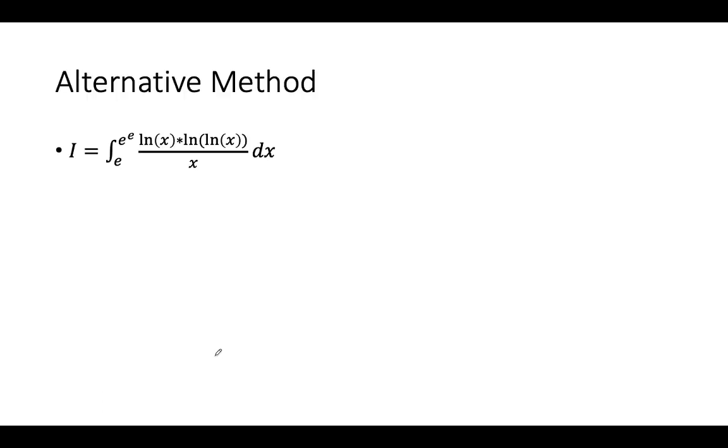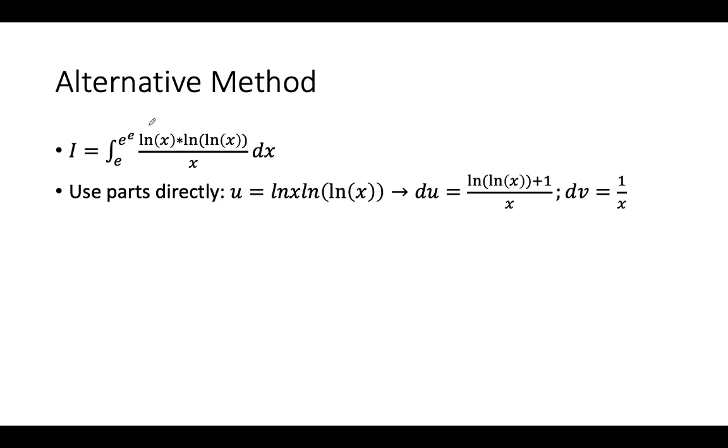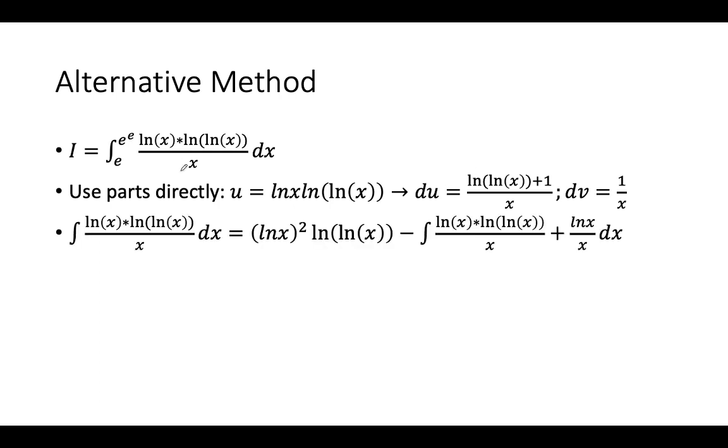So there's actually another way to do this, which is kind of cool, so I thought I'd mention it. If you take a close look at this, you can just integrate this immediately by parts. Because if you take ln of x times ln of ln of x, this whole thing in the numerator, you let that be u, the derivative is actually just ln of ln plus 1 over x. And then what you see immediately is that if you multiply this by ln, which is what you're going to get from integrating 1 over x, you're going to get something very similar to the original integral. In fact, you're just going to get this.